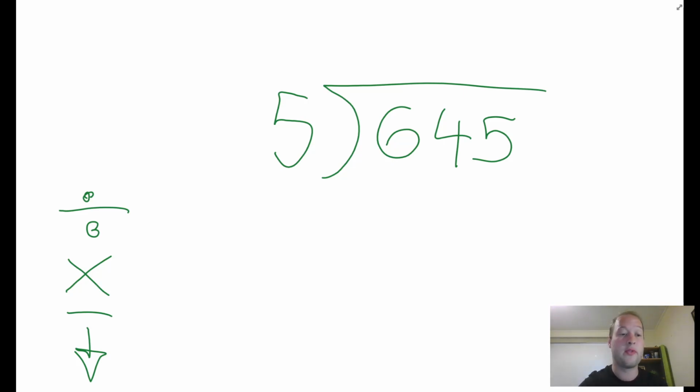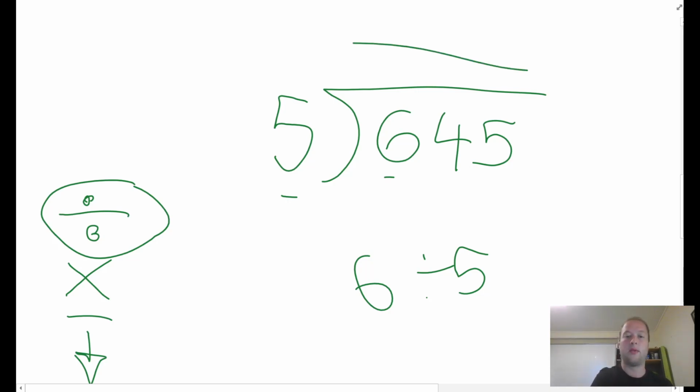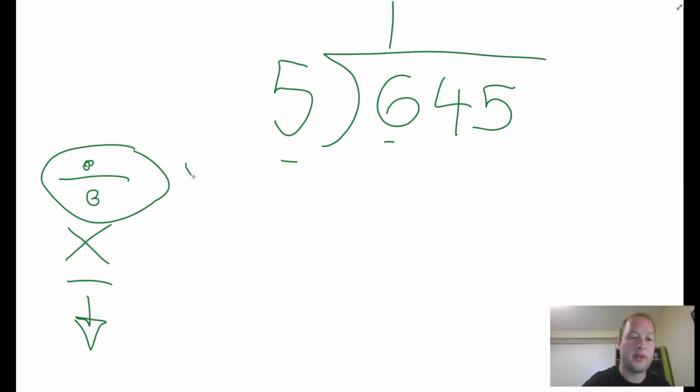Well, let's start. The first symbol is division. So we're going to say, how many times does 5 go into 6? That's what division is. So the question really is, what is 6 divided by 5? Because remember, we flip them in the way that it looks here. Or how many times does 5 get shared into 6? And the answer is 1. Then we will go to the next step. So I might just tick that off saying we're done.